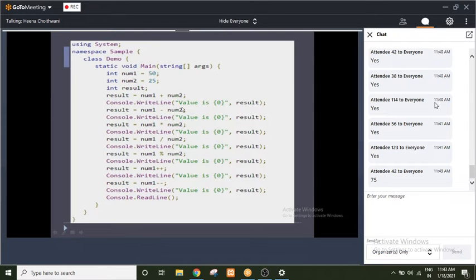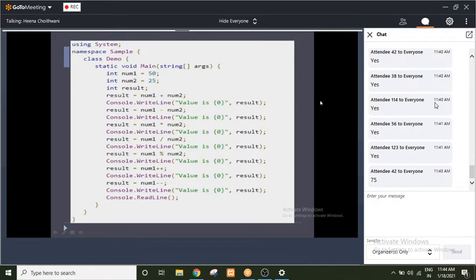Now I'm trying to display the value 75 on the console. So Console.WriteLine("value of {0}", result). The result's value, 75, will be replaced by this curly braces 0. Now you can compare this with your %d. Remember in C we used to write value of anything %d, then after the comma you have to specify those variables.